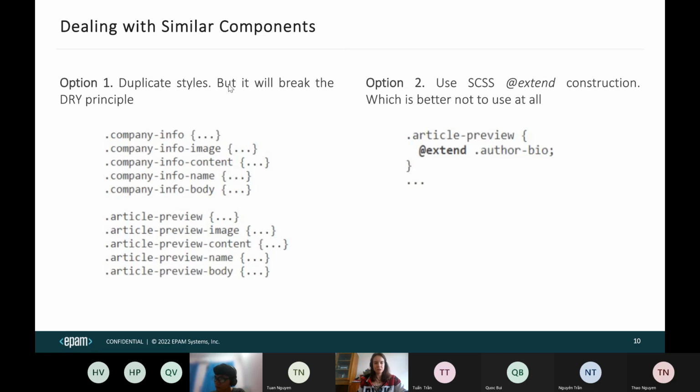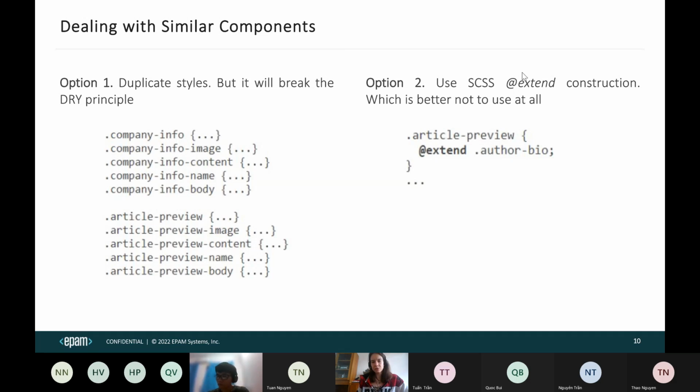The downside of this is that we will break the DRY principle. I'm not sure if you have heard about it. The DRY principle means don't repeat yourself. So you have to write code that has already been written, which is not good. So probably we should consider other options.